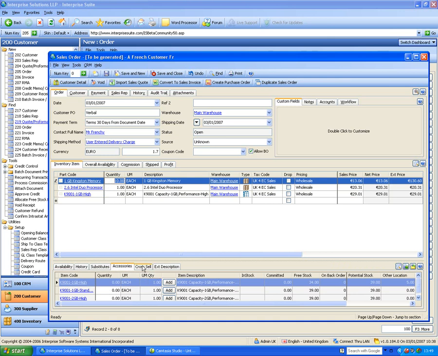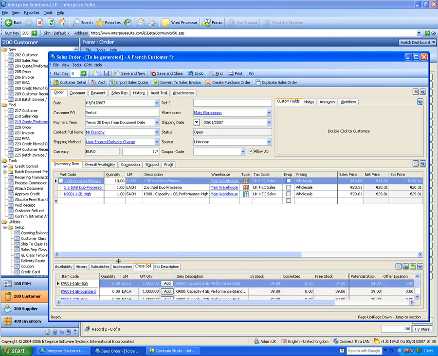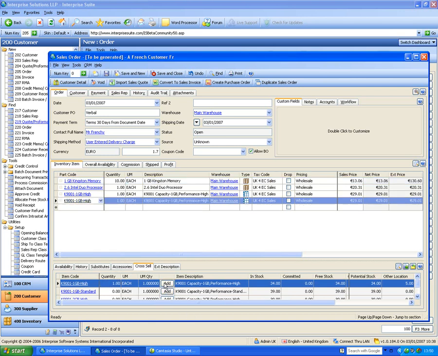Okay, so we've also got cross-sell and upsell. What this means is we're prompting people to say, people that buy that item also buy these items. Do you want to add them to the order? So ask the customer about them if you're on the phone to them. So I say, oh yeah, Mr. Customer, have you thought about buying these as well? People that buy those usually buy those as well. So I'll add that to the order.